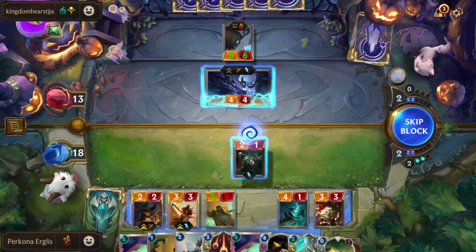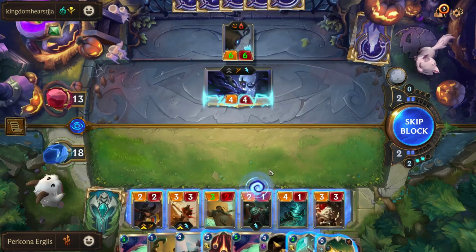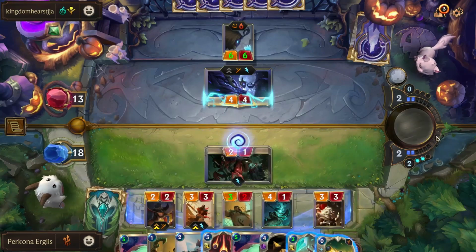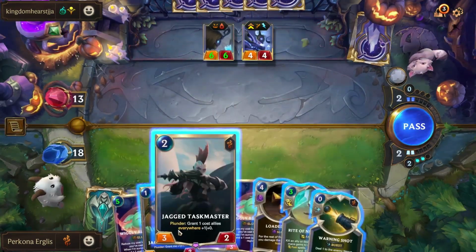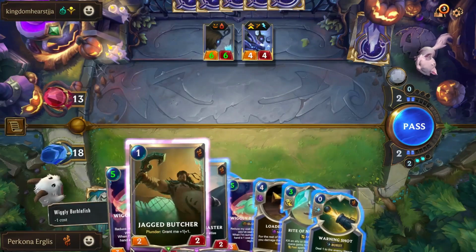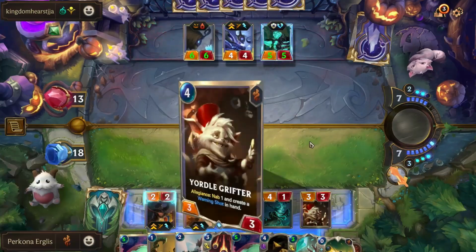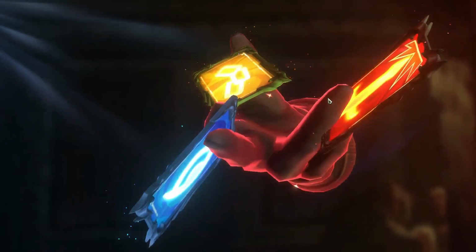That's really good. Don't we just block with... Do I have any way... No. 1, 2, 3, 4, 5, 6, 7, 8. Yeah, we just block here. Alright, I think this is okay. Cool. Twisted Fate, level up. Looks like I'm on a hot streak.